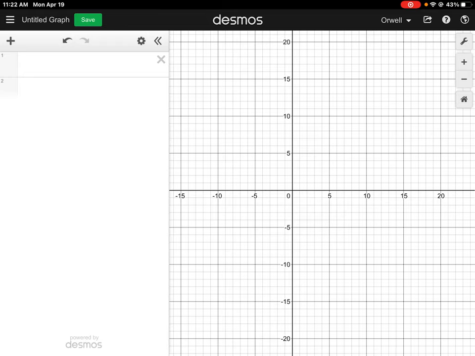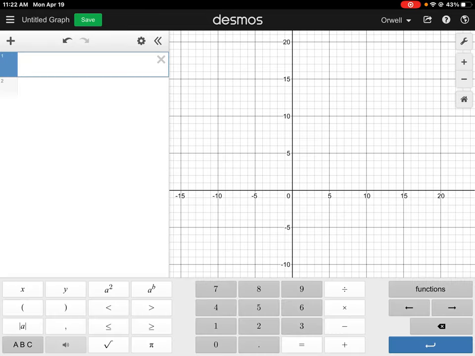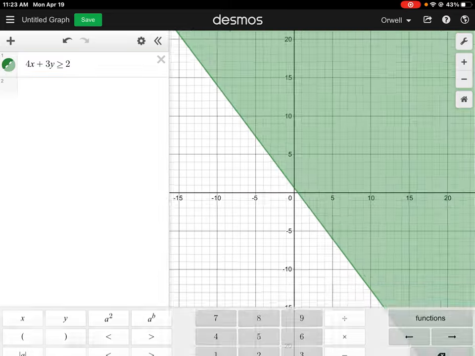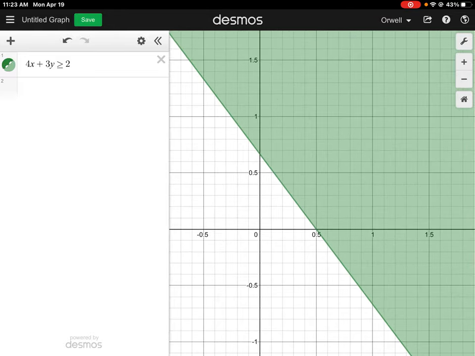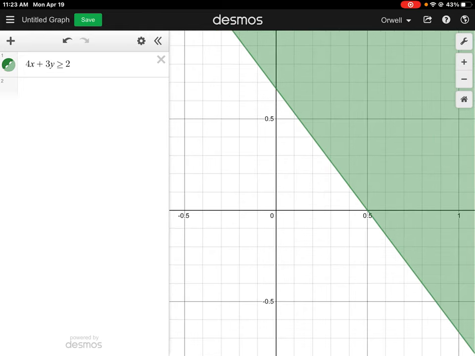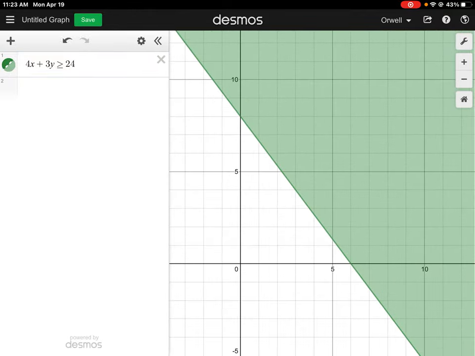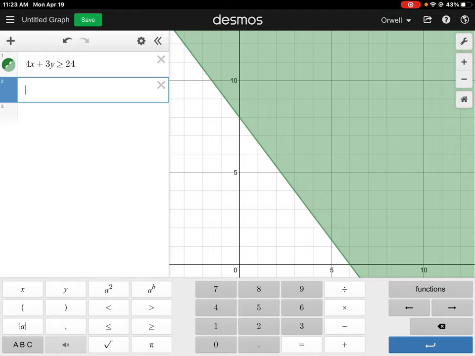When it's running, it gives me a keyboard entry where I can type an equation and it plots it on screen. I'll type 4x + 3y ≥ 24. The nice thing is it automatically shades and correctly draws the boundary line for that graph. We've got our boundary for our first line. I can add a second line: 4x + y ≤ 16.